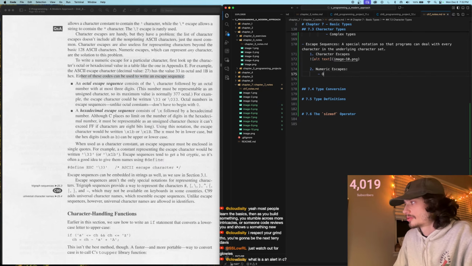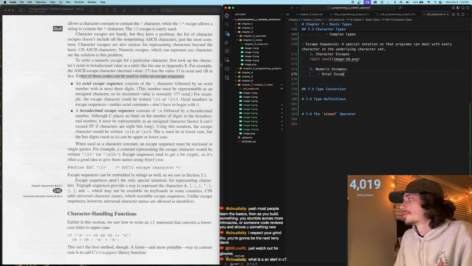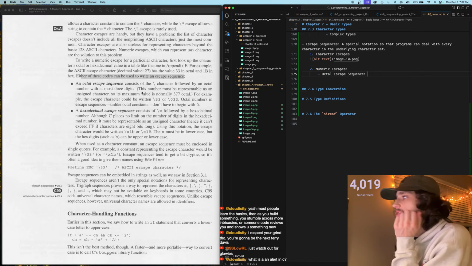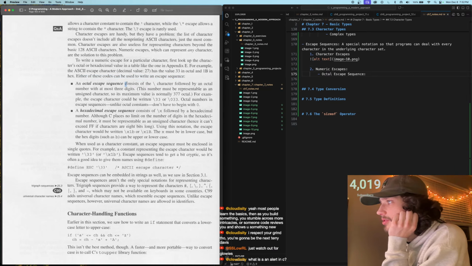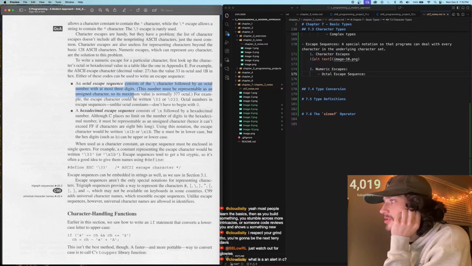So many notes. An octal escape sequence consists of the backslash followed by an octal number with at most 3 digits. This number must be representable by an unsigned character whose maximum value is 377 octal.